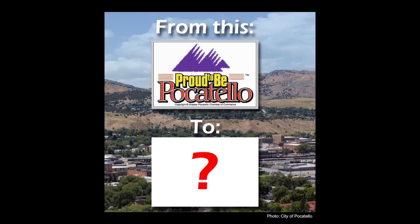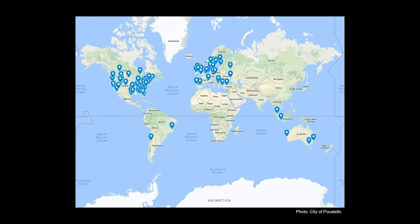Our first step was education. We went out into the community and began to educate them on why Pocatello needed a new flag and also explained those rules of good flag design. I can't tell you how many people told me during this time that the flag for Pocatello absolutely positively must say Pocatello on it. In the fall we began to receive submissions, and in addition to asking for a design, we asked our artists to provide a paragraph explaining the symbolism behind the design. We opened it up to social media — Facebook, Twitter, Instagram, and Reddit — and for the most part, social media embraced us right back. When we were done, we had 709 designs from 26 different countries and 31 different U.S. states.